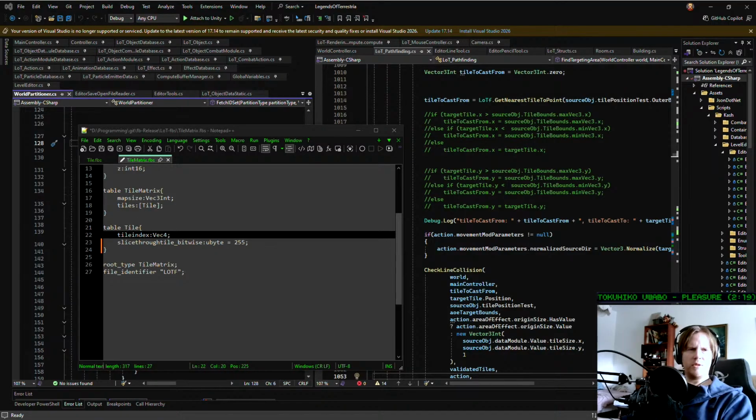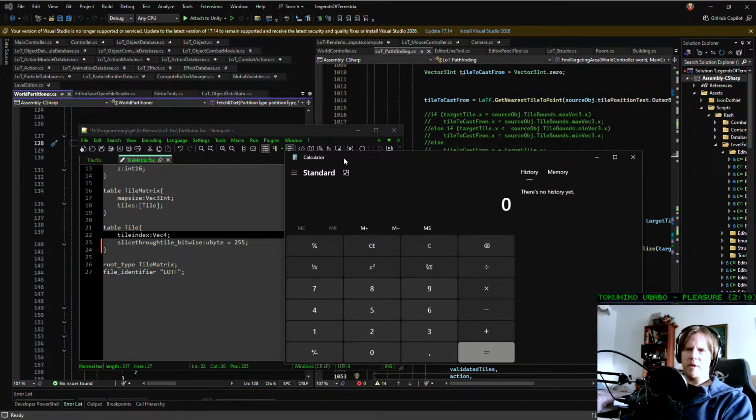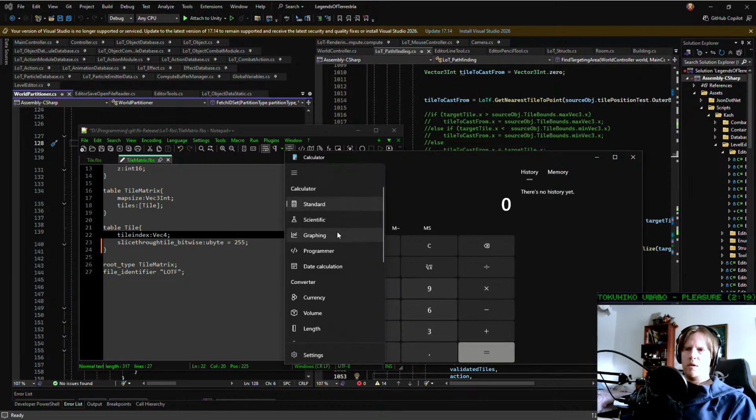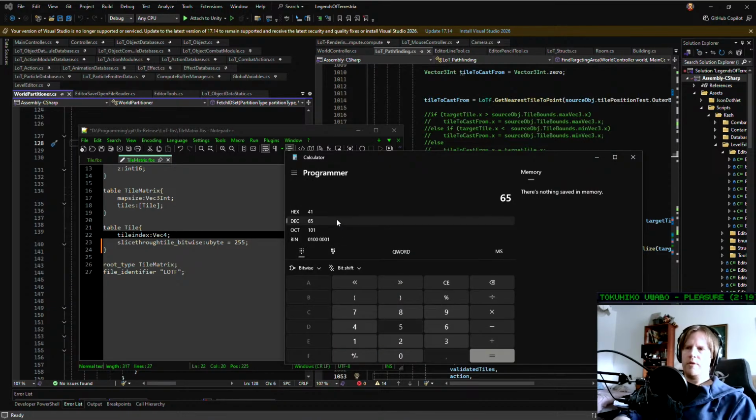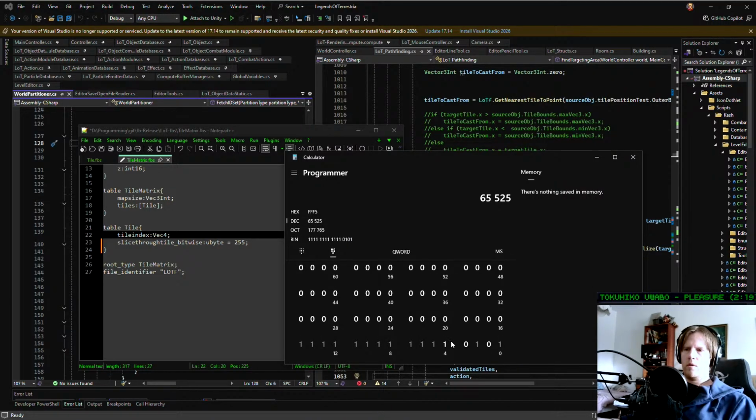Maybe. No, 16 bytes is not enough. Or maybe it is. 16 bytes is what? 6 by 5. Five. My bad.